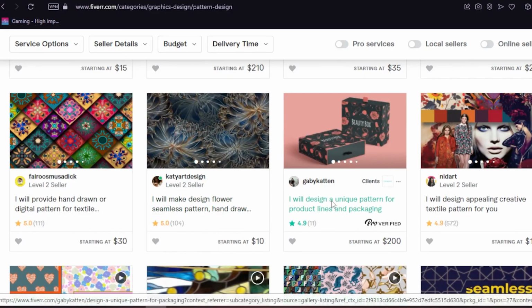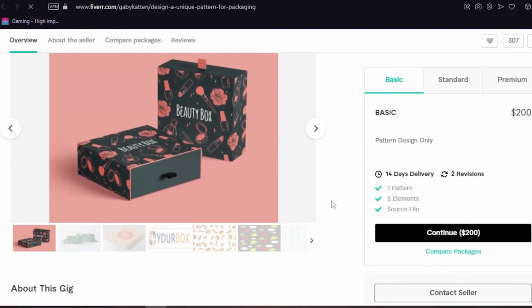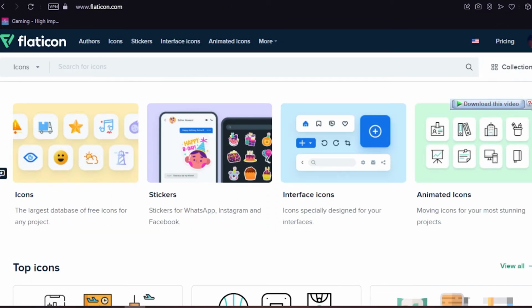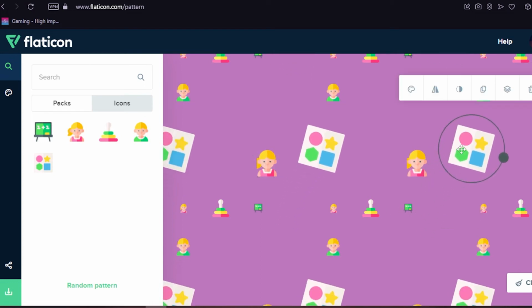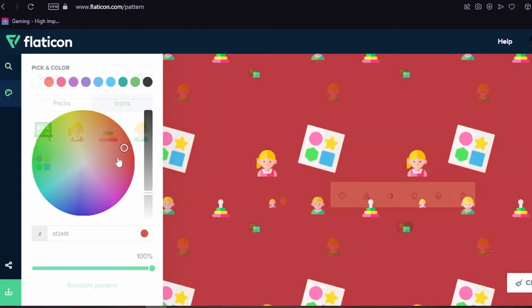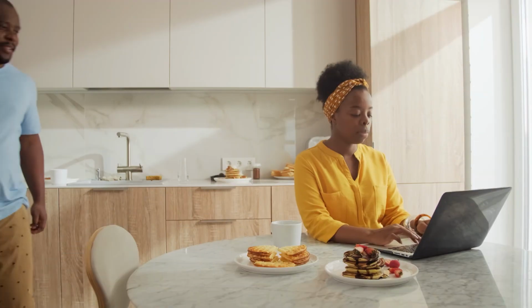See who the top sellers are and how much each project costs, and calculate what your prices will be by using free Flaticon software. It's actually quite simple to do this by simply placing the icon in the right place and changing the background color. It's absolutely true that a large number of people use this method to earn money. And that's it for today's video.